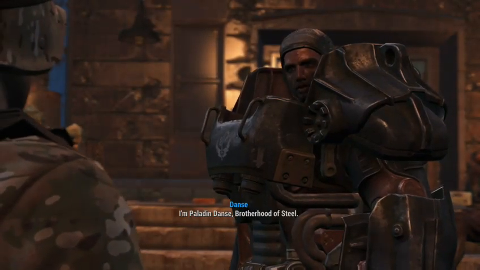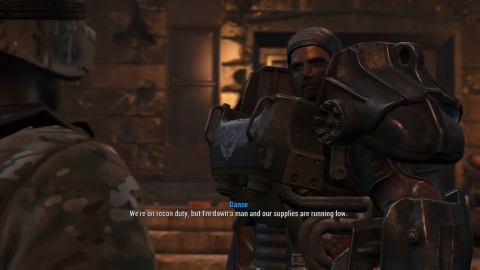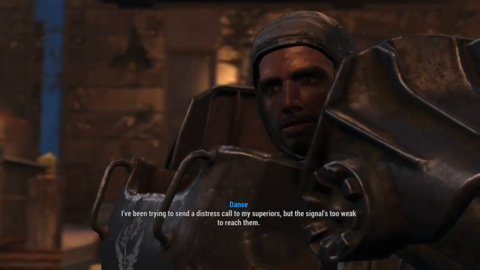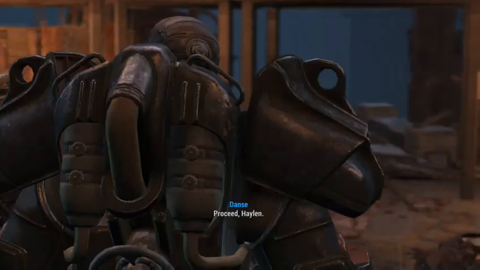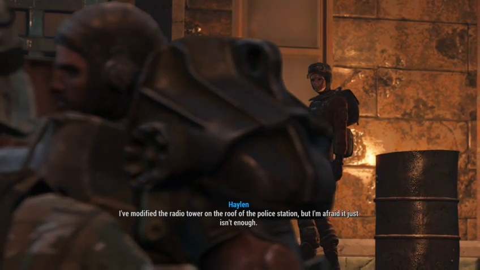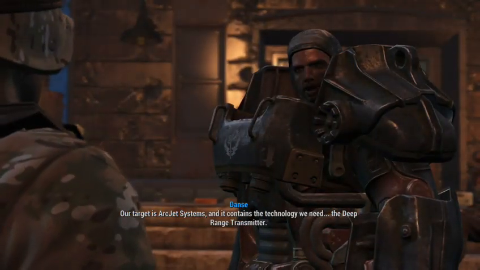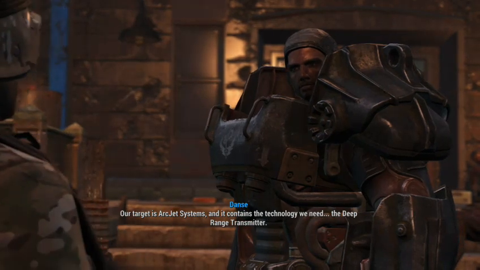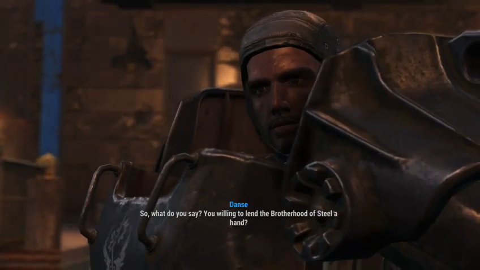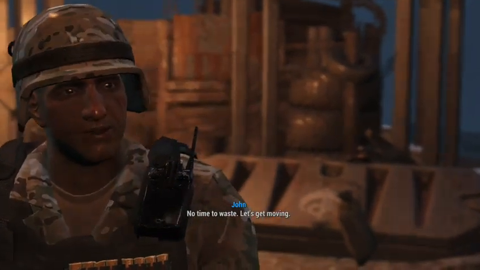I'm Paladin Dance, Brotherhood of Steel. Over there is Scribe Halen and Knight Reese. We're on recon duty, but I'm down a man and our supplies are running low. I've been trying to send a distress call to my superiors, but the signal's too weak to reach them. Sir, if I may. Proceed, Halen. I've modified the radio tower on the roof of the police station, but I'm afraid it just isn't enough. What we need is something that will boost the signal. Our target is ArcJet Systems, and it contains the technology we need. The deep-range transmitter. We infiltrate the facility, secure the transmitter, and bring it back here. So what do you say? You willing to lend the Brotherhood of Steel a hand? No time to waste. Let's get moving. Outstanding.